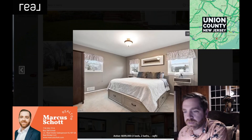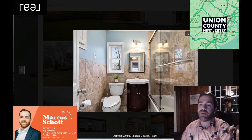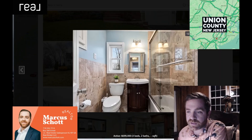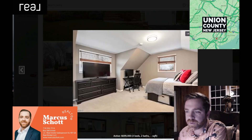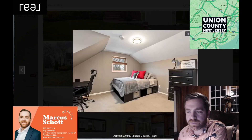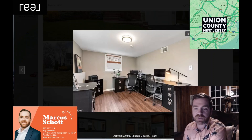Looks like the master bedroom — good size, good space, windows on both sides. Nice bathroom — I can tell this is from the 2012s but this is fine, you don't need to touch any of this. Aesthetically you could update if you want, but this is a really nice little house. Got the kids room with an 'R' — his name probably starts with R. The second floor isn't like full ceiling height, sometimes they're a little cramped, but this looks fine. More word signs — nice room, I like it.